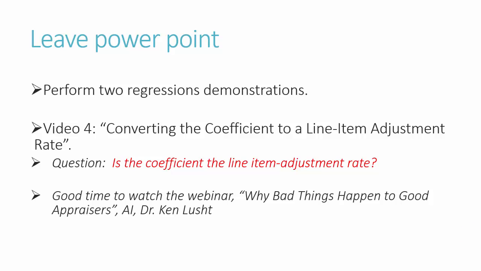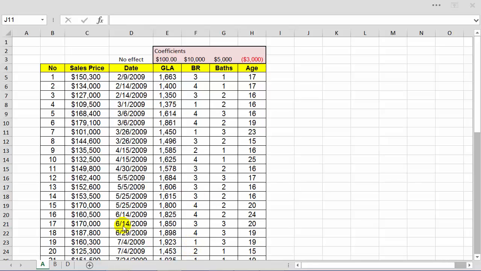All right, now let's get to our analysis here. Okay, now I have some data here. Now this is like market modeling, because what I've done is I've made a virtual market. In other words, we've got sales price, date, gross living area, bedroom, bath, and age, but I've made these up. Okay, that's why it's virtual. It's not a real market. I made it up because I wanted to have a specific circumstance.